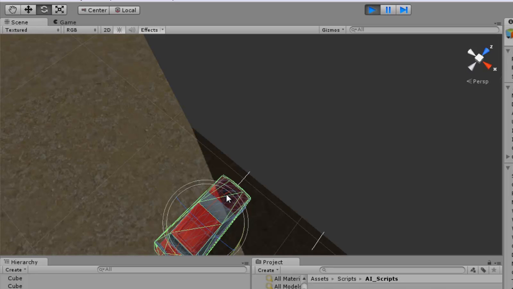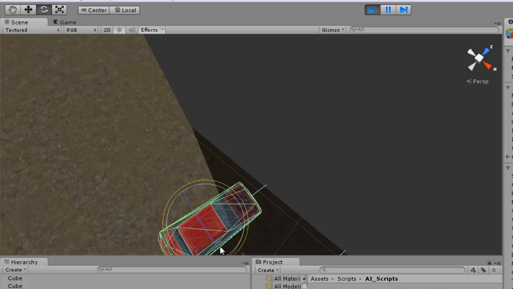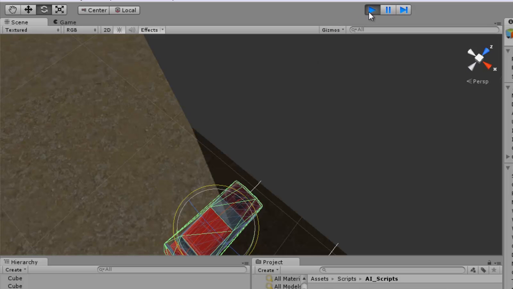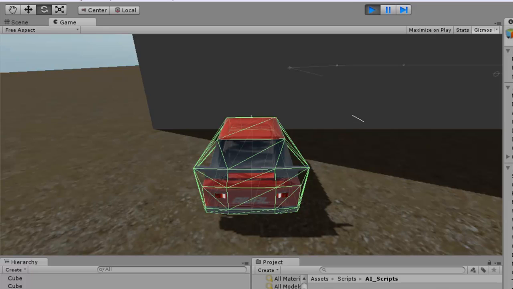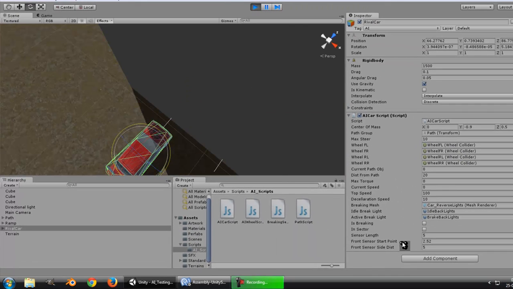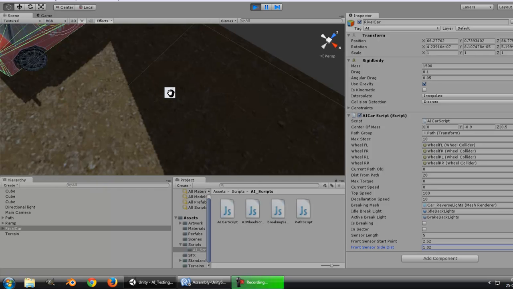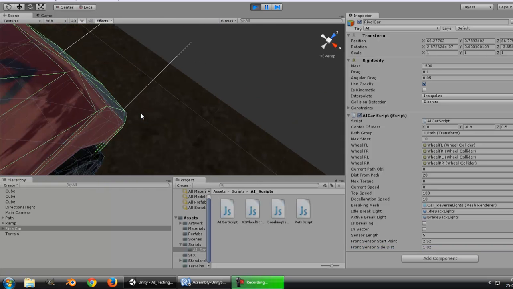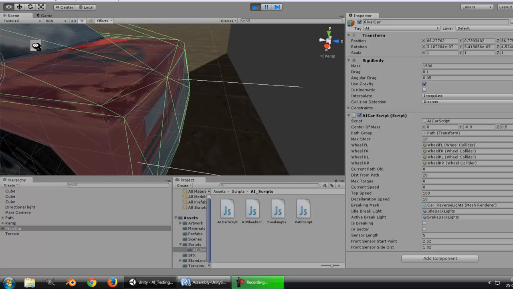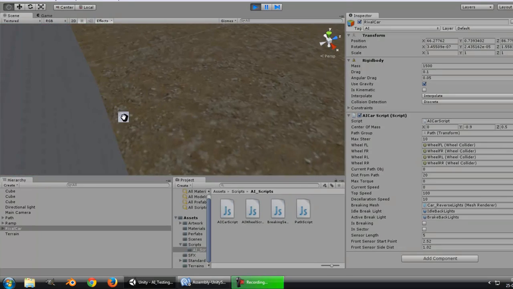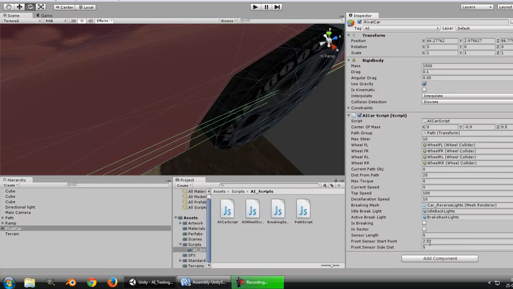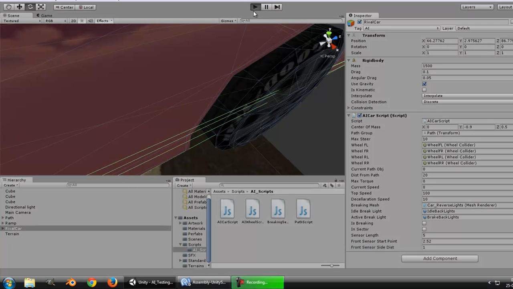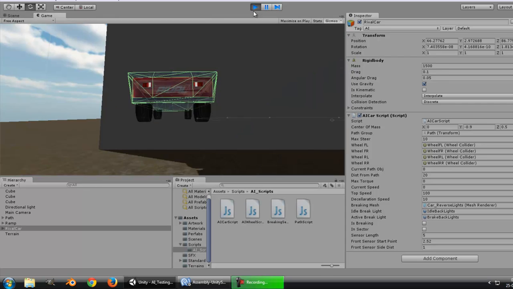Okay, so I guess this is working, and also the rotation is working pretty fine, so I'm really happy about that. What I'm going to do is decrease the distance between these sensors. So I'm going to put it right here. It's going to be like this. That's pretty fine. Sorry, it's going to be 1 point. So I'm going to set it to 1, and it should look good.